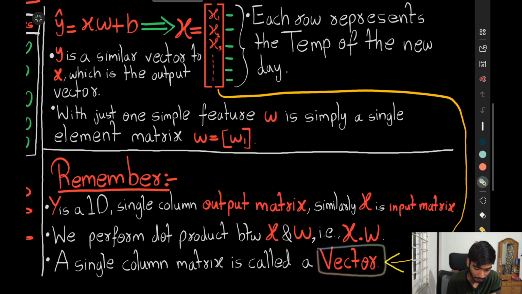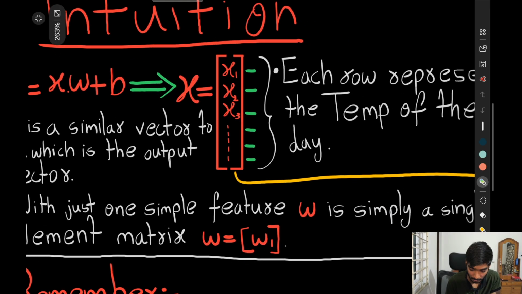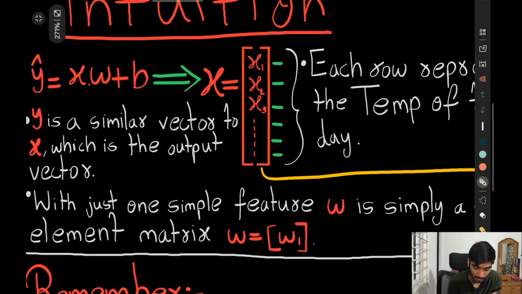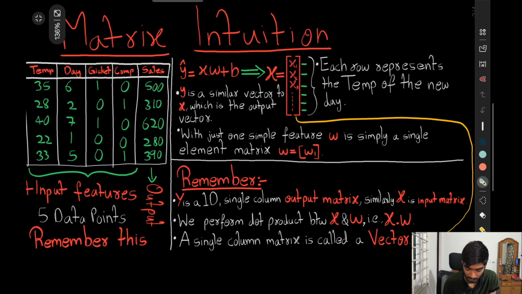Let's trace one of the elements, x1. You substitute it in place of x, multiply with w, you get some answer, add the bias to it, and you get the y value, and you store that y value in a new output matrix. So this becomes your output matrix, and you repeat this process with x2, x3 and so on, multiply them with the weight, then add the bias and store it in the y matrix.